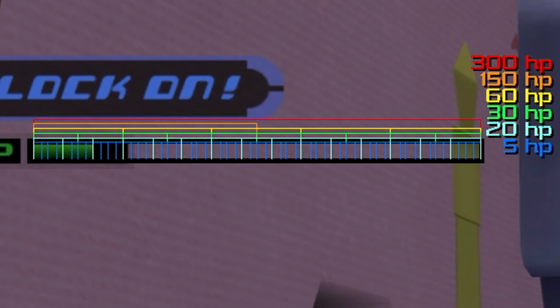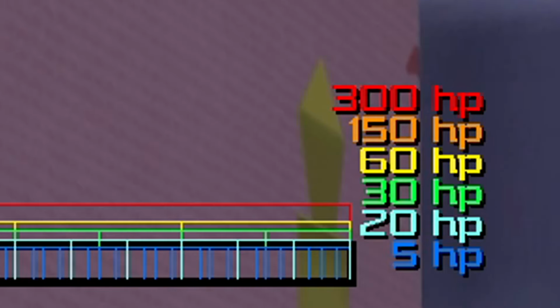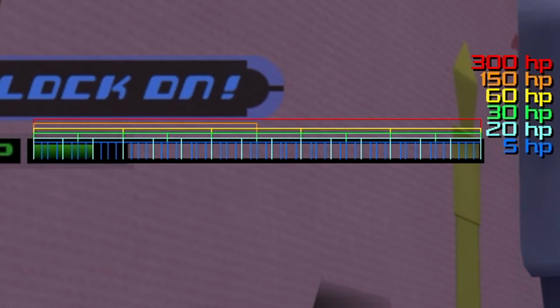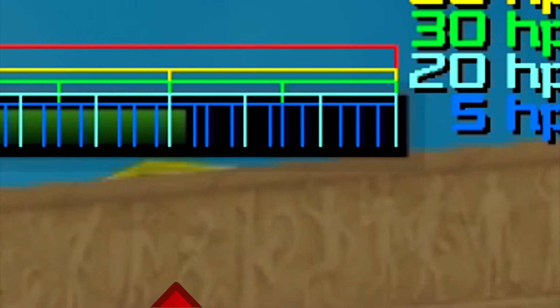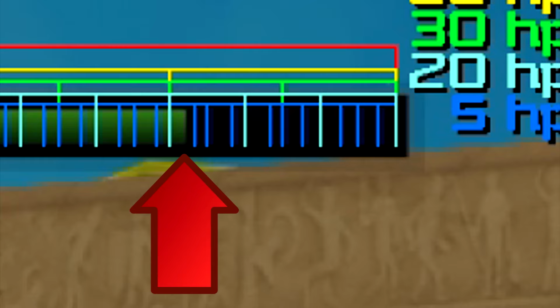Still with me? Come on, this is only our second formula. Also, yes, this is my enemy HP pixel measurer, isn't it awful? I do have it broken down into some key parts, which you can see how to read on the side. On it, certain damages like 40 are easy to read, it's just 20 HP twice. But a number like 57, not so much, because it doesn't land cleanly on the measurer.